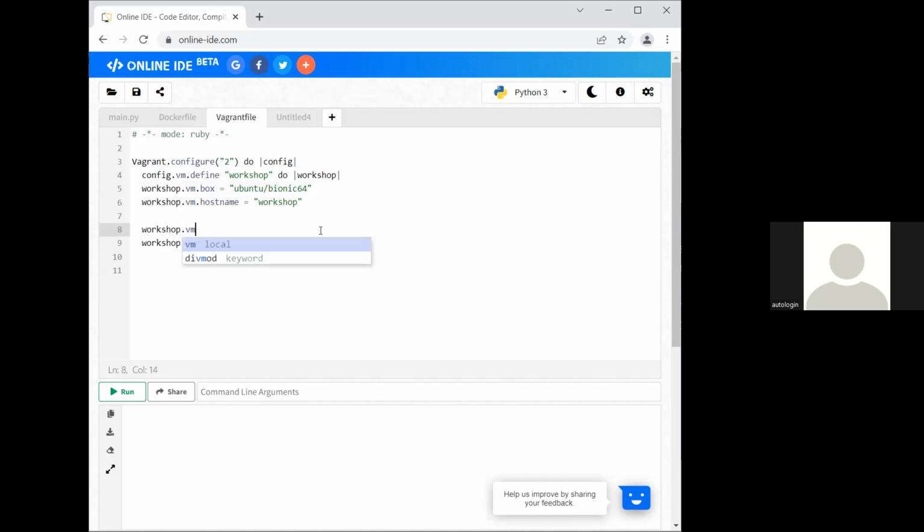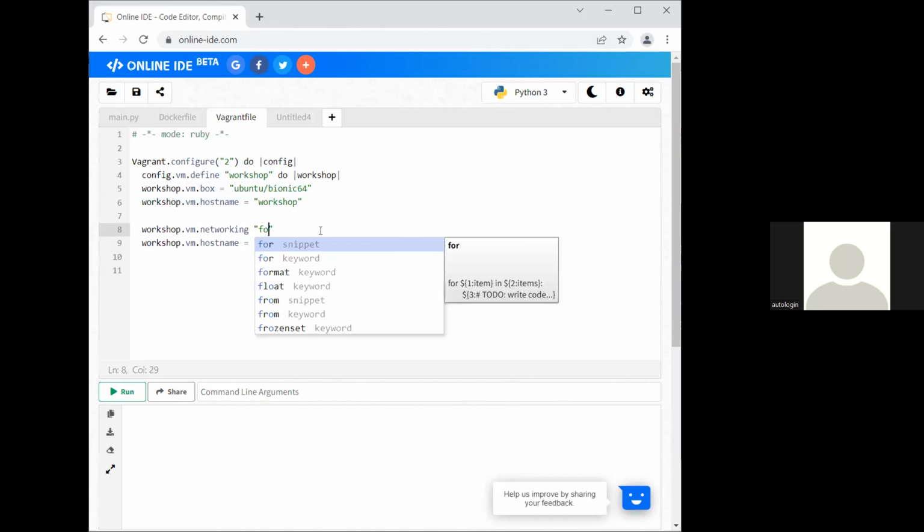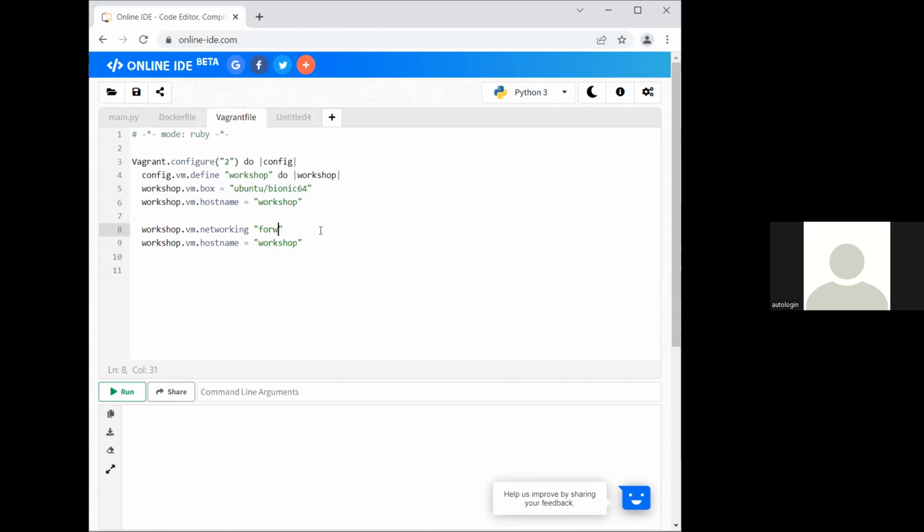So workshop.vm.network, and then we're going to say forwarded_port. After that, we're going to pass another argument, and we're going to set the guest port to 8080.